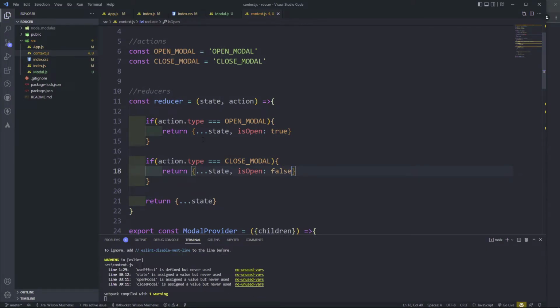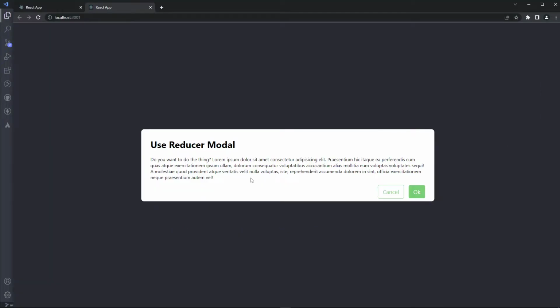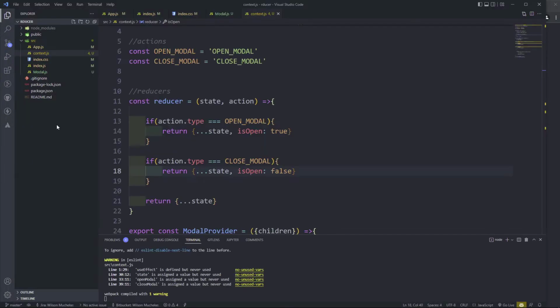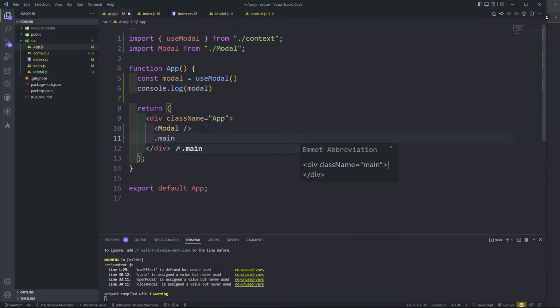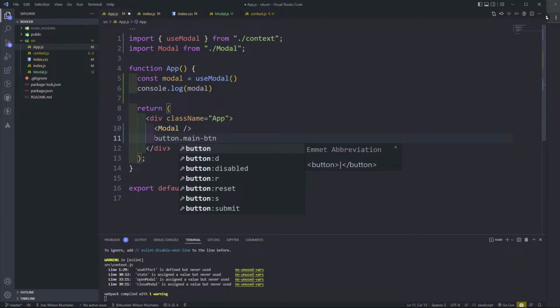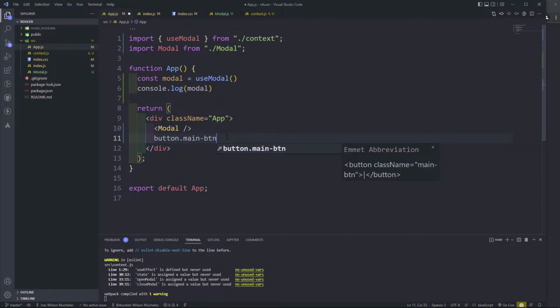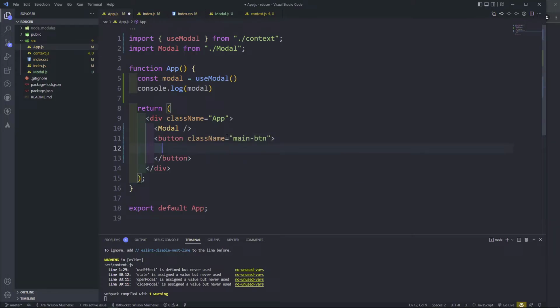Now we need to go back to the app. We need to add a button with the class of main btn. We're just going to name it button, button.main-btn. In here we're going to say open model.